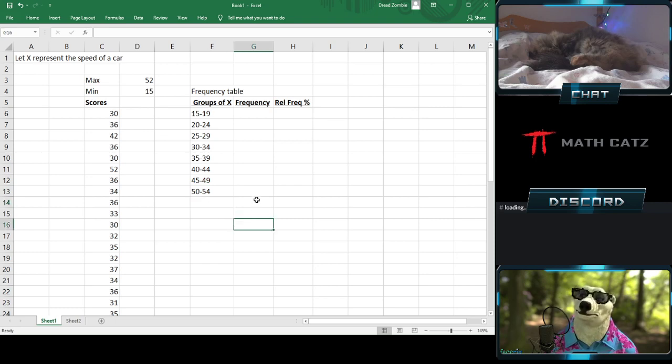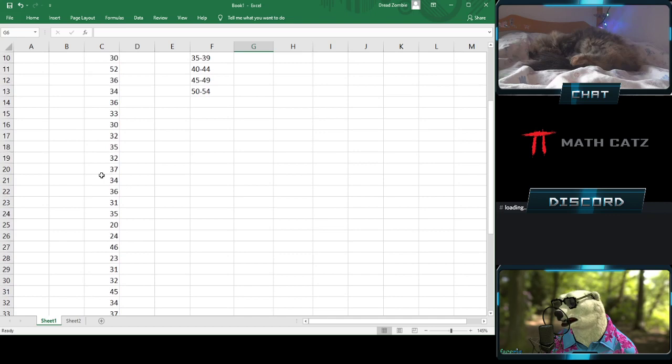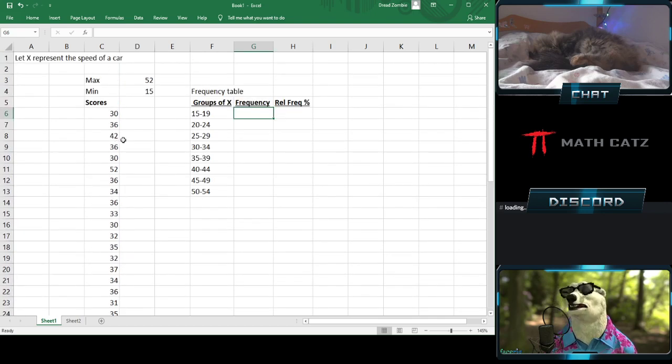Right. Now, if I want to do it by hand in a spreadsheet, it's still more efficient, but I warn you, it's not going to be the simplest thing right now. However, it's still going to be better than trying to count here. How many of these fall between 15 and 19? I see one, but if this was a longer list, these numbers start blurring together, and I don't know for sure.